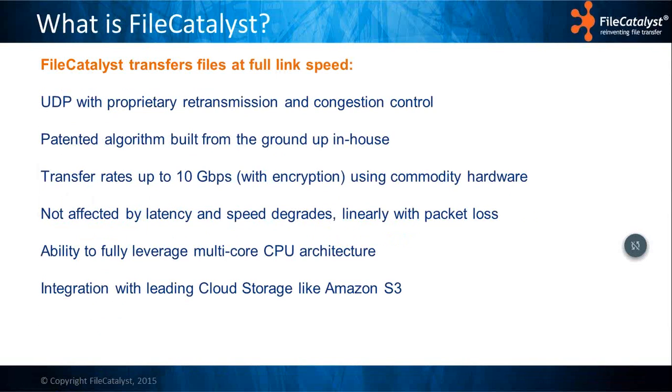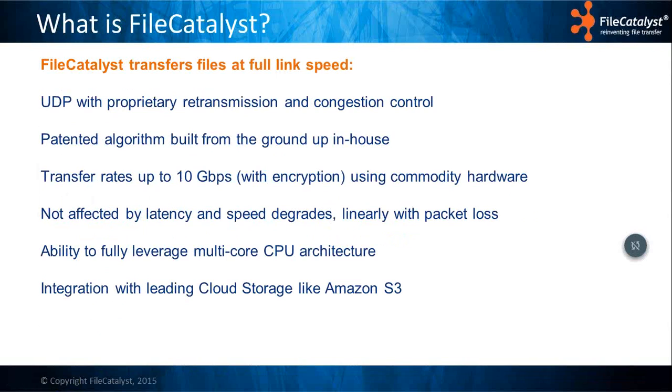I'm not going to go into very big detail here, but I just want to give you a quick look at what FileCatalyst is. First of all, it is an acceleration tool, moving files at line speed. When you transfer files with FileCatalyst, you can always achieve the maximum available bandwidth to you, regardless of the network conditions. Our algorithm is patented for moving these files. We do use UDP to move it. I will get into that in a minute.